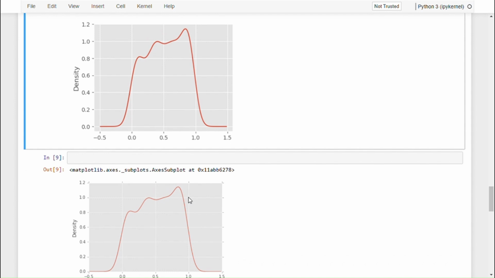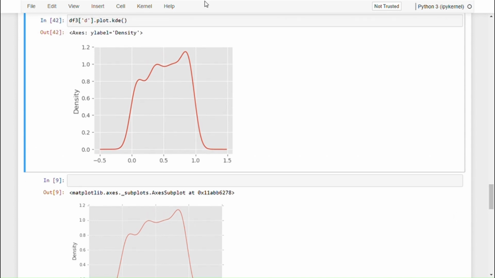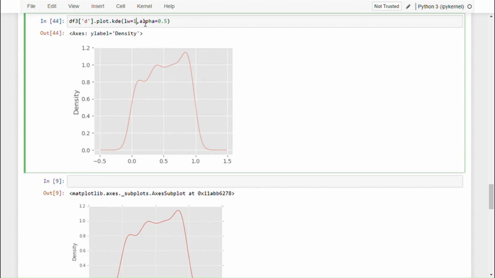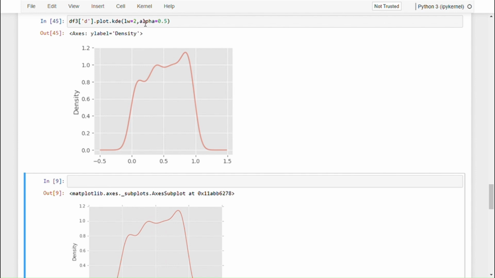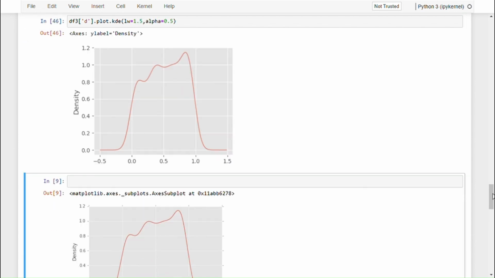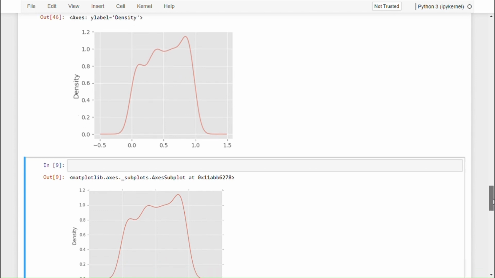We can adjust the line width and also the alpha argument to make it more transparent. Yeah, so it looks similar now.